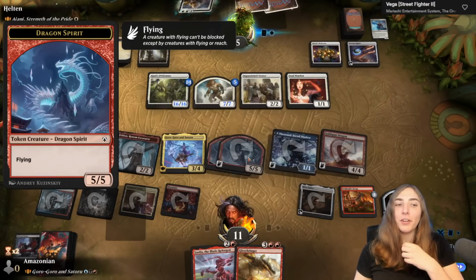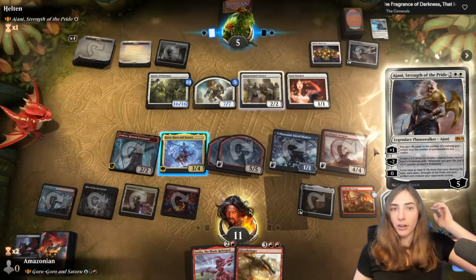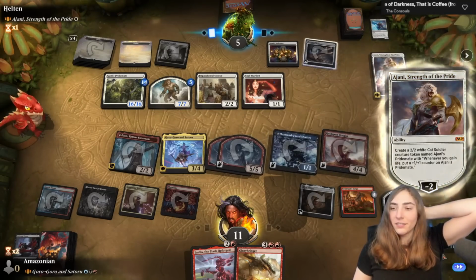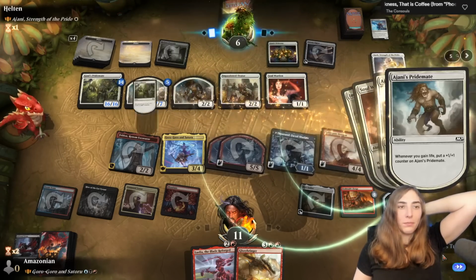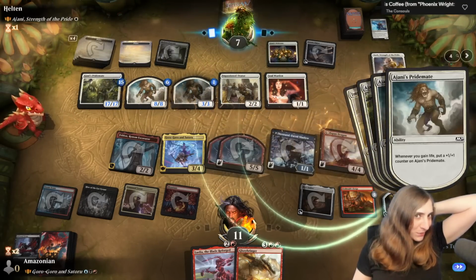I realized this after. Goro-Goro and Satoru is only when you deal combat damage to a player, not when you deal it to a battle or planeswalker or other attackable target. Which means that Goro-Goro and Satoru will be forced into blocking here. Meow, meow, meow. Wait, I might actually be dead from my misplay. What a big surprise that would be.